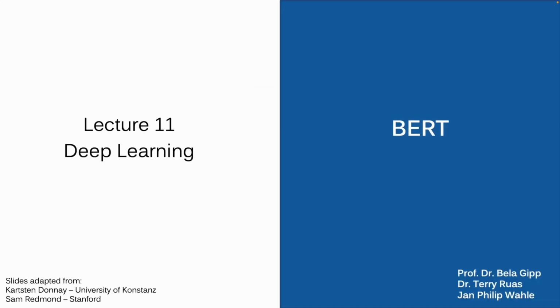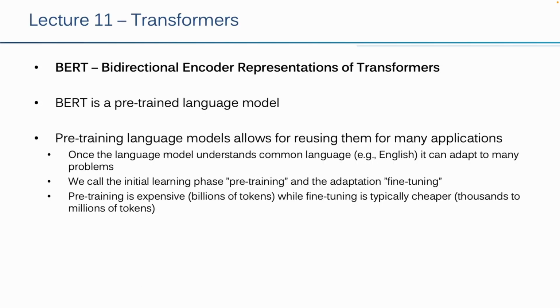Okay, so what can we do with this? There's many models built on transformers, and one of the most popular ones is called BERT. BERT stands for Bidirectional Encoder Representations, so this is an encoder model. And one of the trends that we've seen in recent years on transformers is to pre-train models. And what does that mean? A pre-trained model means a model learns basically to understand the intrinsics of language. And if we have a model that understands the intrinsics of language, we can easily adapt it to other tasks.